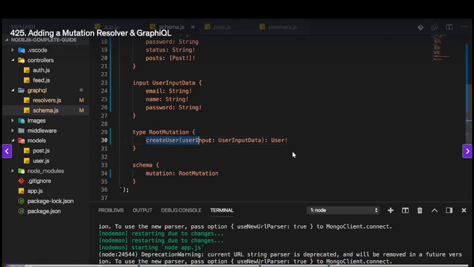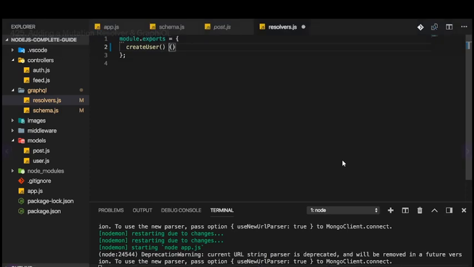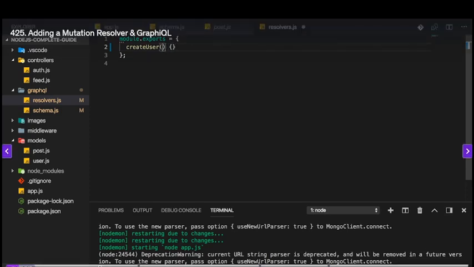We have the create user schema. Let's now work on a resolver that allows us to create a user. And for that, in the resolvers file, I'll add create user like that. And now here, I actually get some arguments. You also do so in queries where you get data, by the way. There you could also get arguments, for example, when you want to retrieve a specific post with a specific ID.